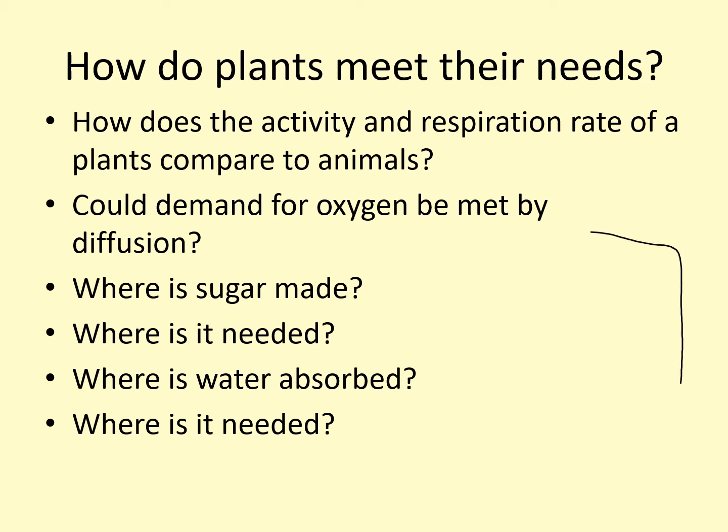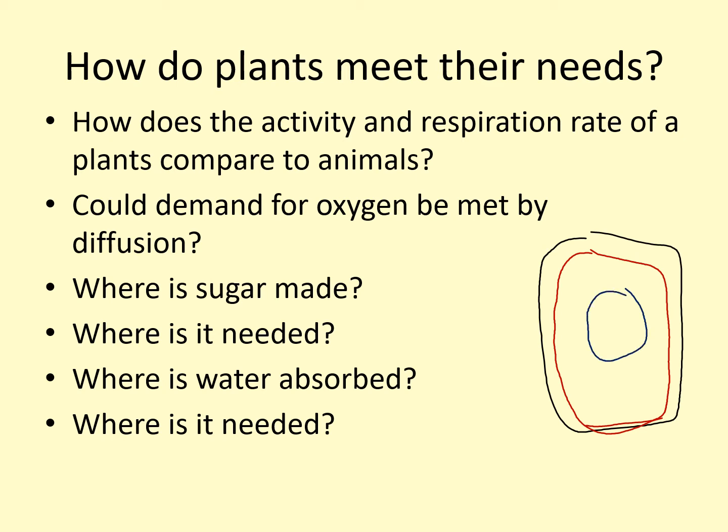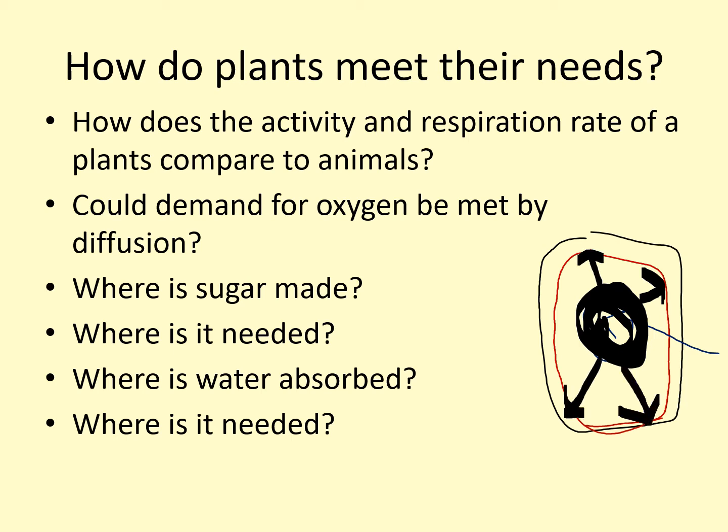Remember, you have a cell wall, and just inside the cell wall you have the cell membrane. That's supposed to be inside. And then inside that you have the vacuole. Now if water is taken into the vacuole, that vacuole swells up. Let's try and swell our vacuole. And what happens is it pushes that cell membrane out to the cell wall. And so you get something called turgor pressure. Turgor pressure, and that's what helps to keep the plant upright.